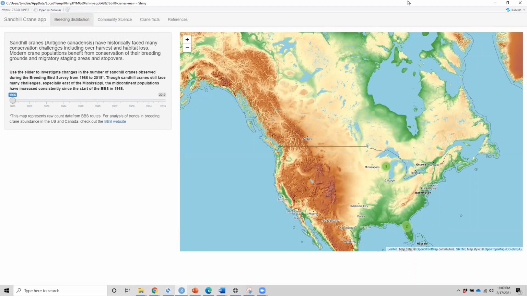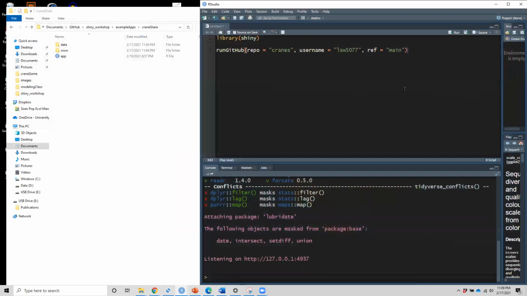So I'll include more details in the README for people who might actually look at this, describing how to access that zipped file if they want to have offline access, and what packages they'll have to have installed to use the app. But for right now, those are all details, and that's really the essence of how you share app code on GitHub. We had a request to share app code with a DOI, so we will tackle that one in our next video.